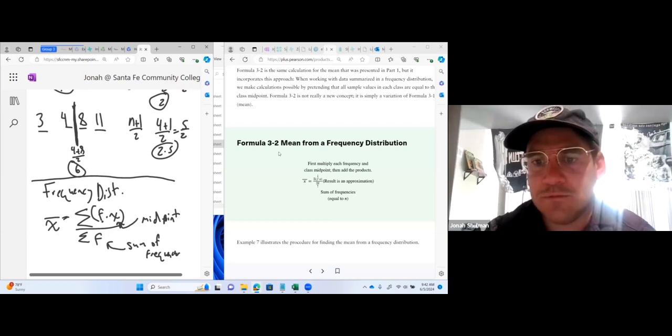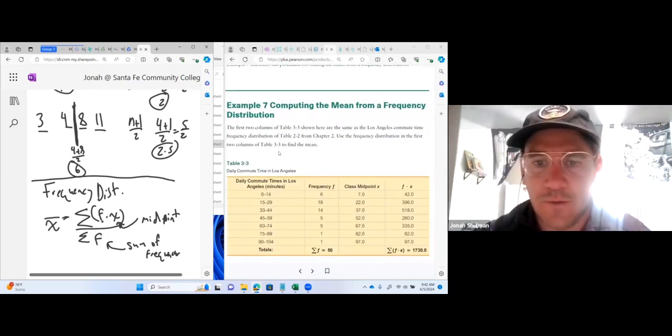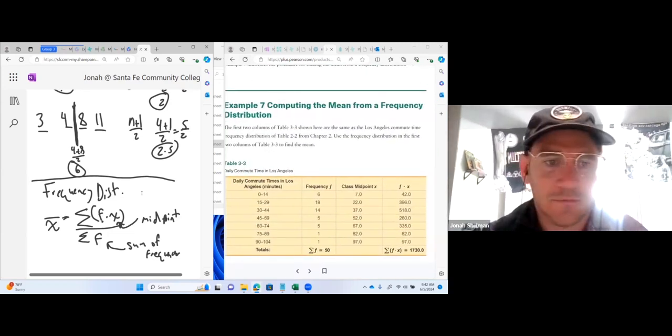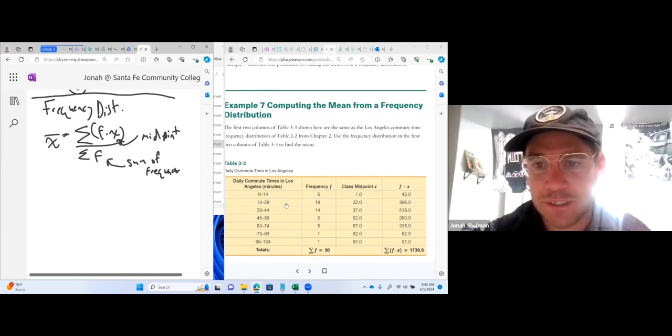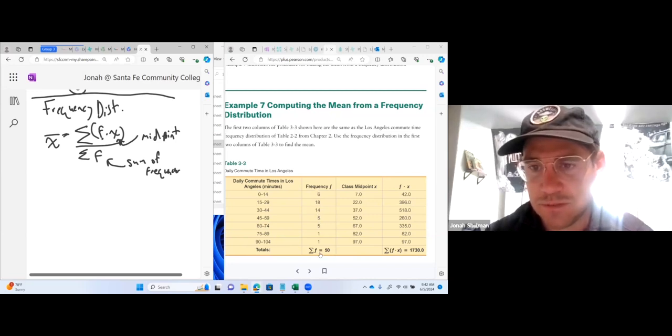So let's check it out. Okay, so if we have this data set, which is already broken down, and we have these frequencies, the first thing you want to do is add up how many you have, which is 50. So we add up all of the frequencies to get 50. Now, how do we get the midpoint again?